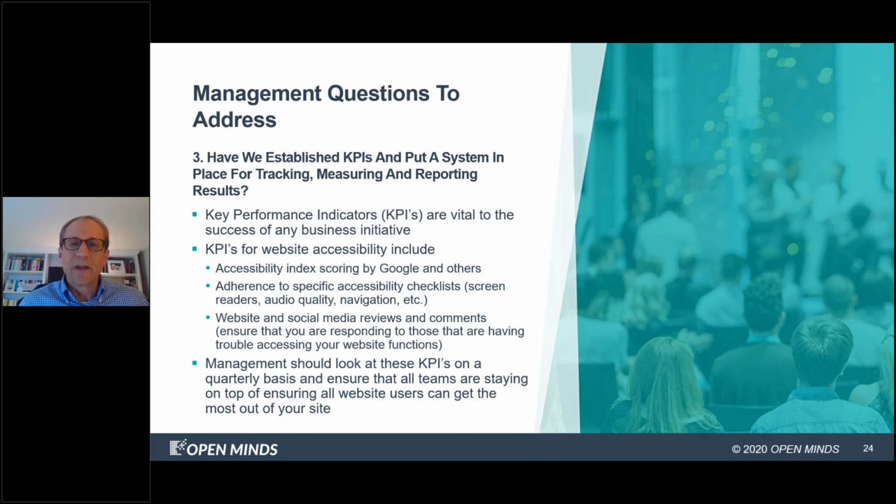For website accessibility, there are tools out there for index scoring for how well your website is doing for accessibility. One tool is from Google, and there are lots of others out there. It's almost like Google indexing your website for search results.